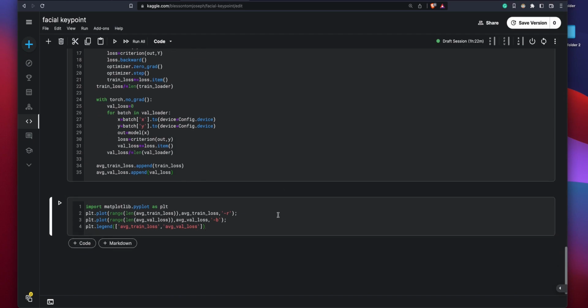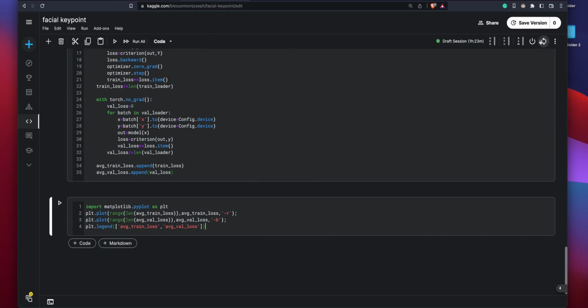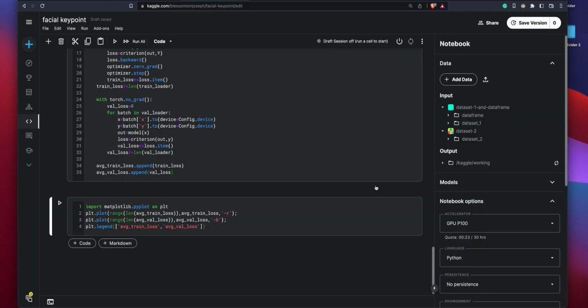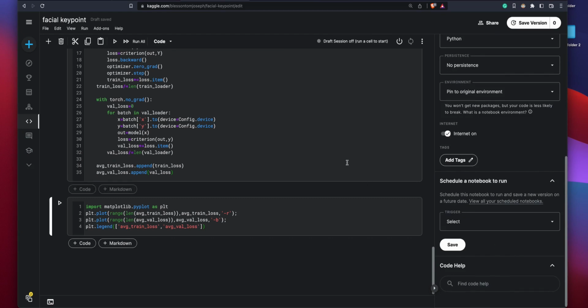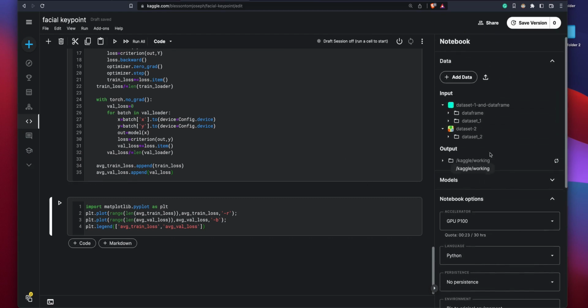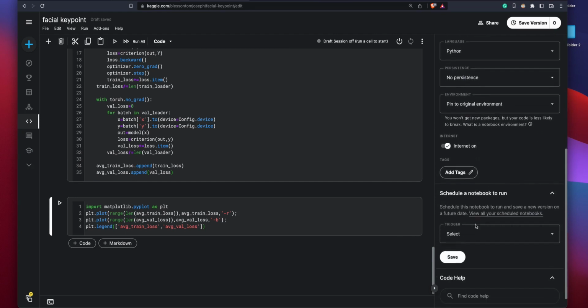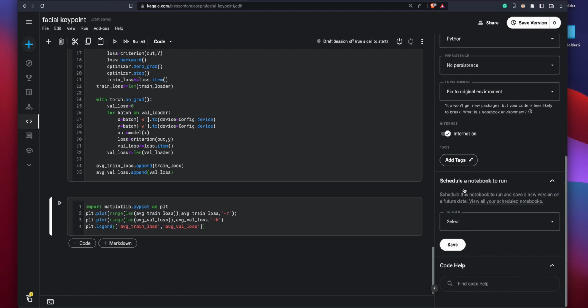Now what we're going to do is turn on the GPU and train this function. So how we are going to turn on the GPU is through the accelerator. Just go and select a GPU. Language is Python. Internet is on. You don't have to have any other settings, you just have to turn on the GPU. If you are doing any pip install, you would need internet on, but that's the default case, so you don't have to care for that.